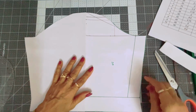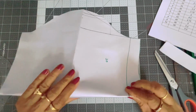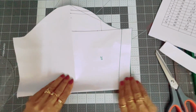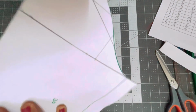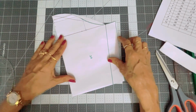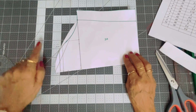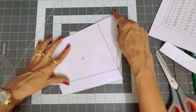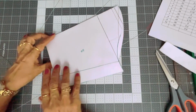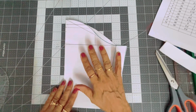You have done the sleeve pattern, and this is going to be for the fold which you will hem later. So that will be here and then like this. So this is the pattern. We have taken the seam allowance here, so you don't have to add the seam allowance. You can stitch straight like this. Seam allowance is here also, so this will fit perfectly for a 30 size chest.